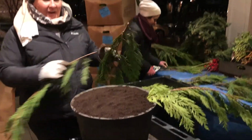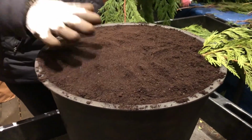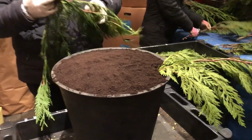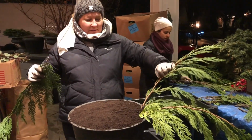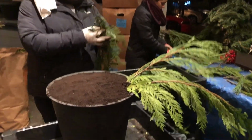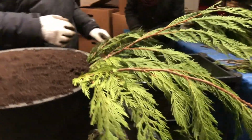We're starting with our pot here that's for a customer, and it has to be full of dirt, if not really full of dirt, all patted in so you have something to poke your greenery into. And we're going to start with red cedar and start making our skirt.